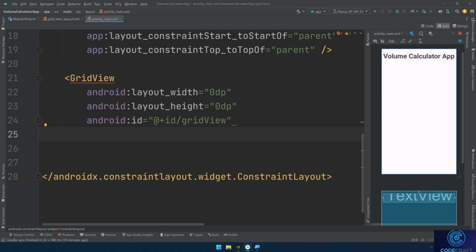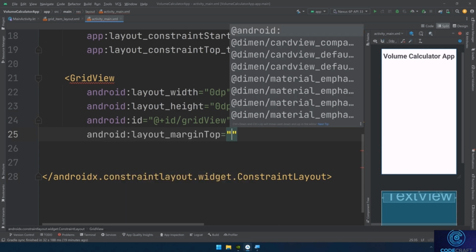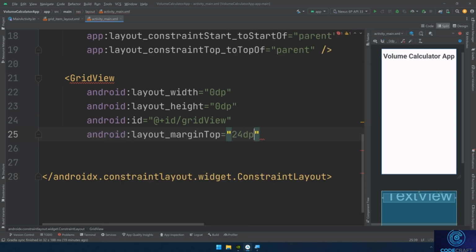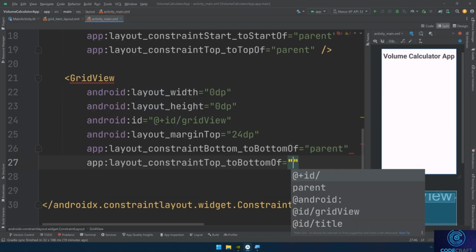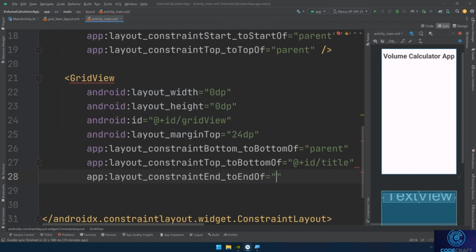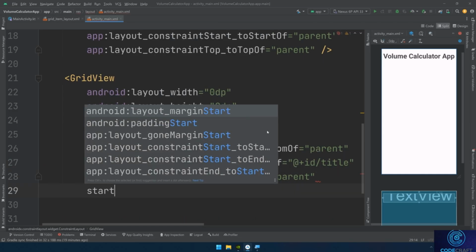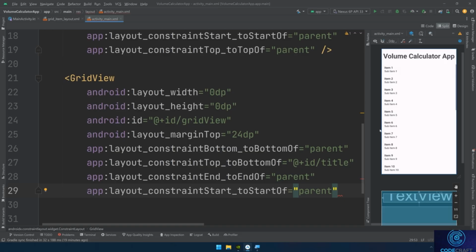Also you can use margin top 24 dp, and I will add the constraints here. And you can see it's constrained to the left and right and below, and it's constrained below the text or the title. This is our grid view.